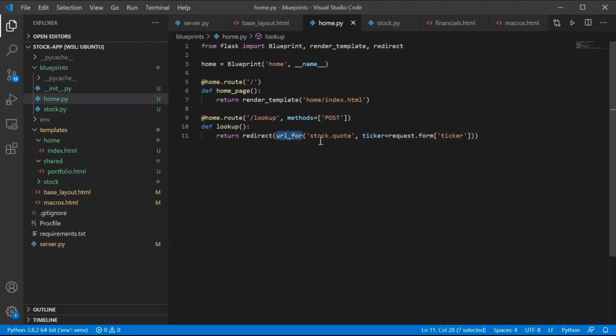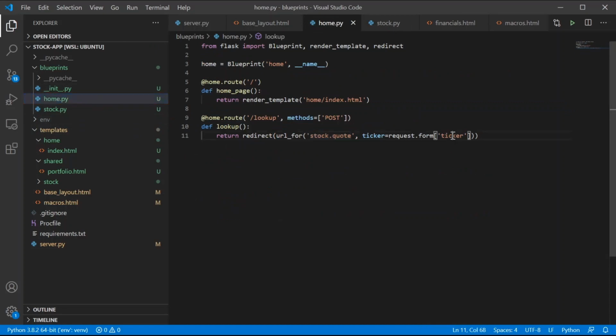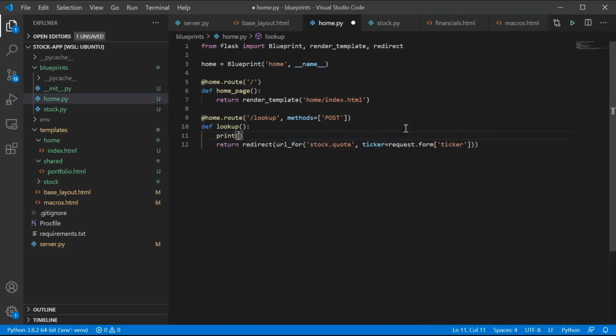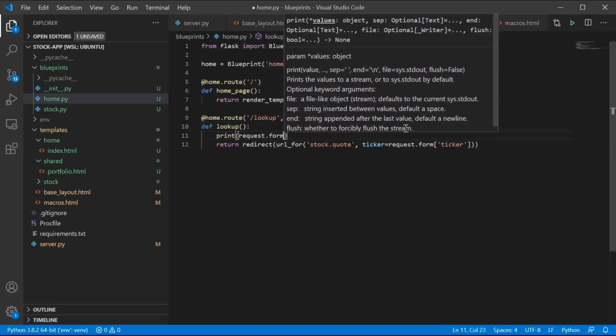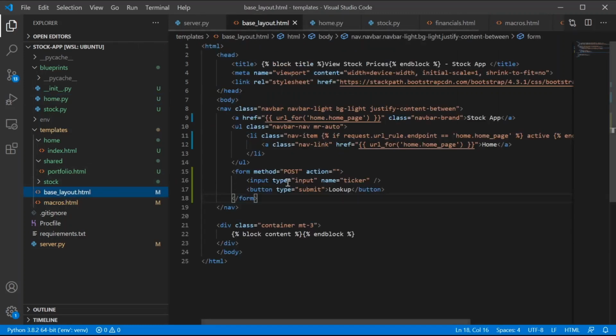So it's redirecting to stock.quote, which is here, and it's passing in the ticker argument as request.form. So whatever data we got in request.form, which we can print here, it'll send over.